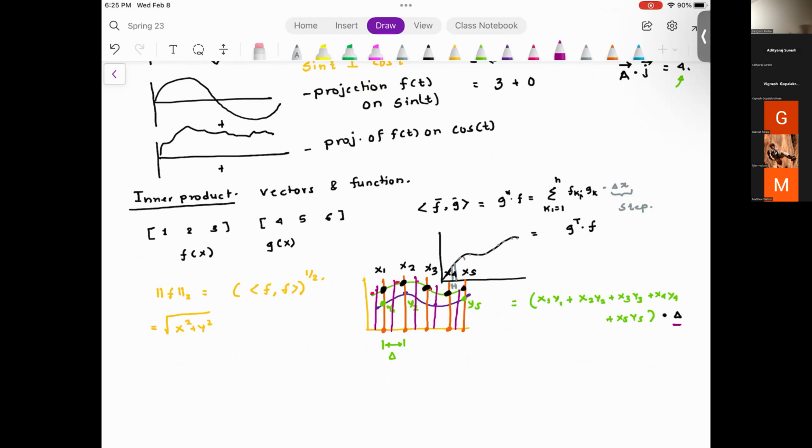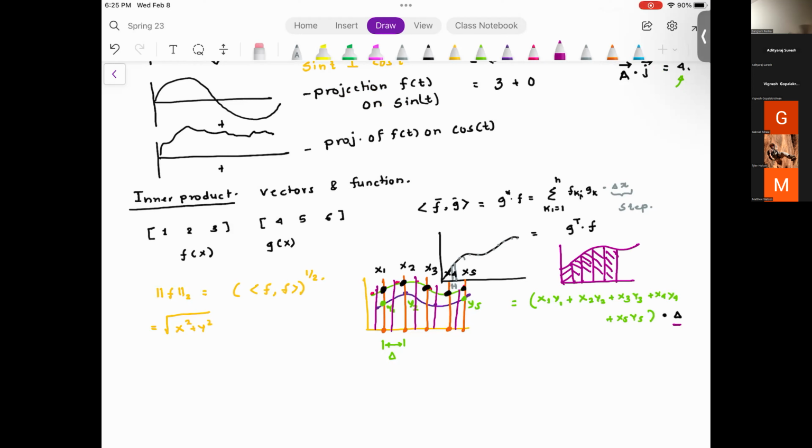And believe it or not, what we have done here is something similar to the concept of integration. When we say integration, we try to find the area under the curve. We find these small, teeny tiny areas, and then the area under the curve.